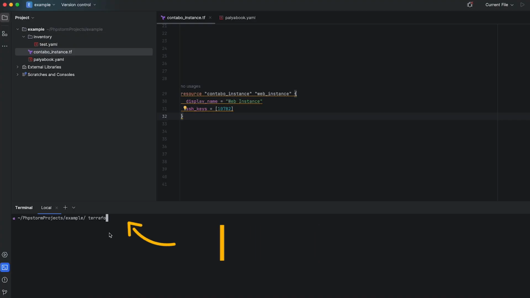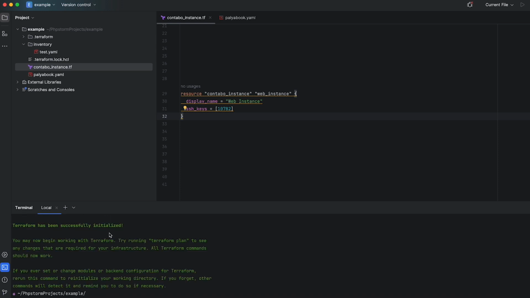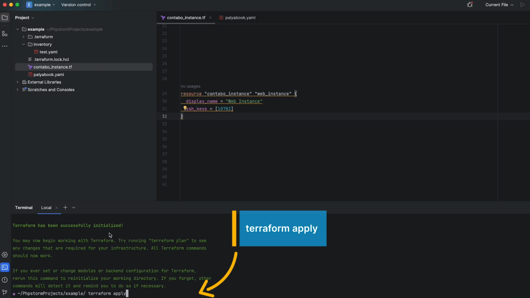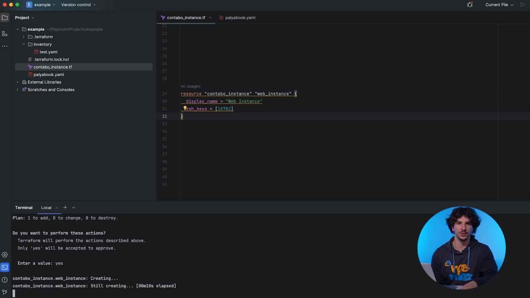While Terraform supports many cloud providers like AWS, GCP, and Azure, there's no reason to spin up machines elsewhere if you're using Contabo's high-performance and cost-efficient servers. To run it, simply run this command. And your infrastructure is up and running. That is the power of Terraform automation on Contabo.